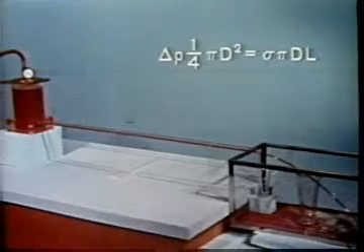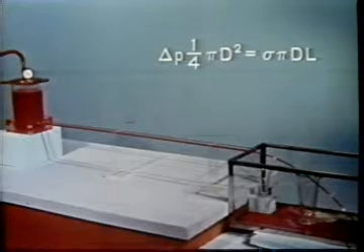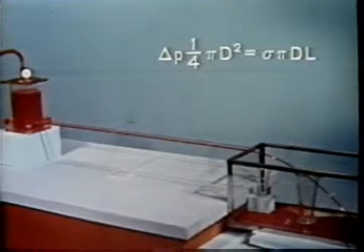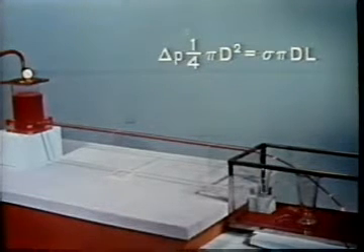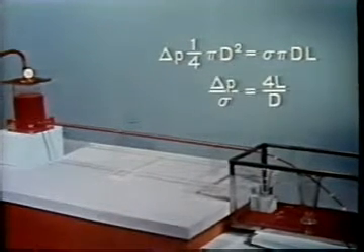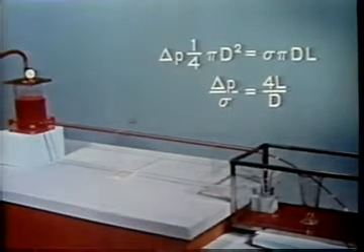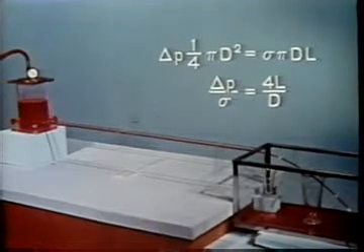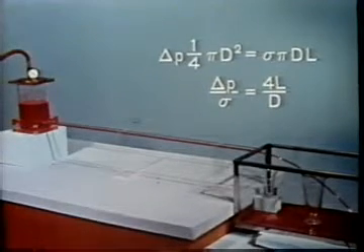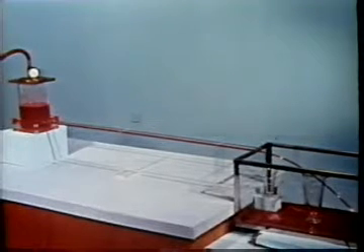In this experiment, the pressure difference delta P, acting over the area of cross-section a quarter pi d squared, balances the tangential stress sigma, which acts over the wall area pi d L. The pressure change, therefore, is balanced by sigma times 4L over d. When L is large compared with d, as it is here, a small tangential stress can produce a large change in pressure. This is the principle on which hydrodynamic lubrication is based.